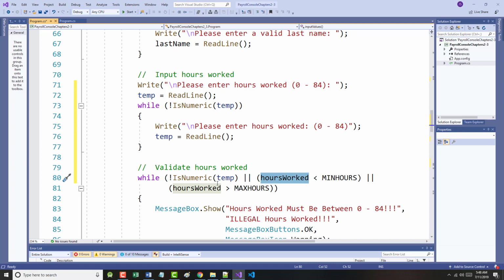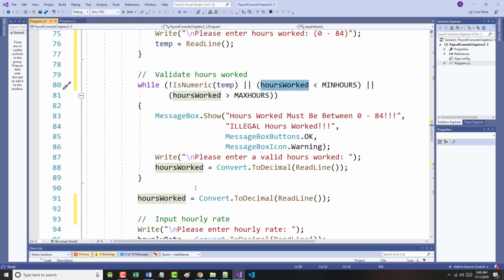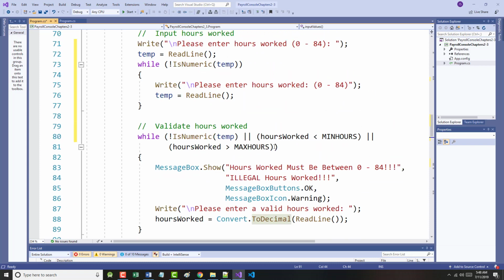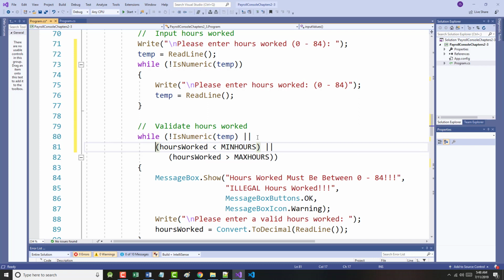So I'm going to do a convert to decimal on temp. I'll put this over 2 lines. I want you to be able to see everything that's going on here.